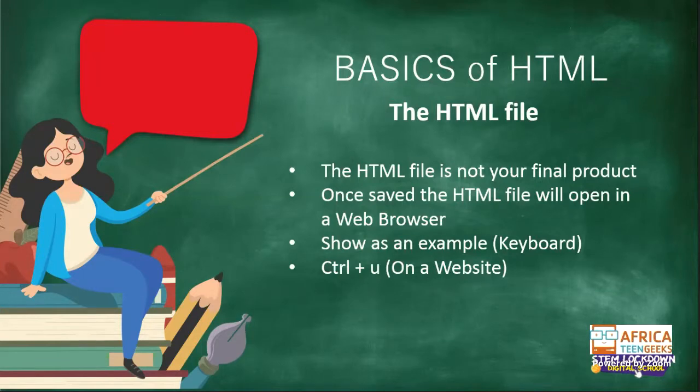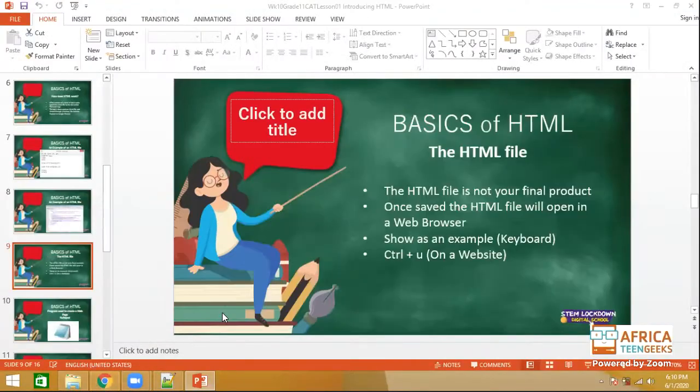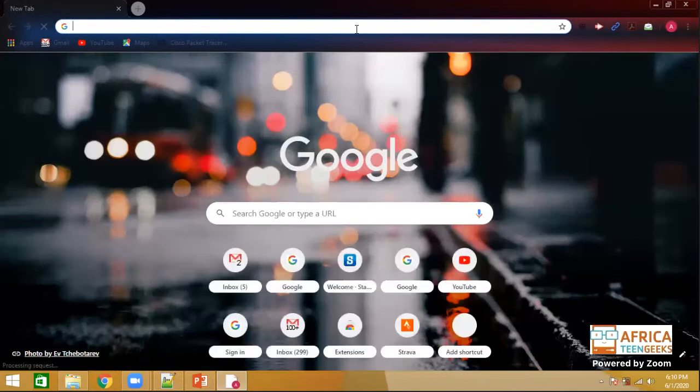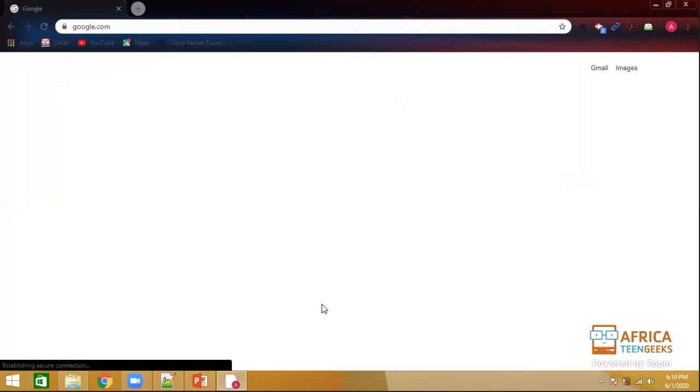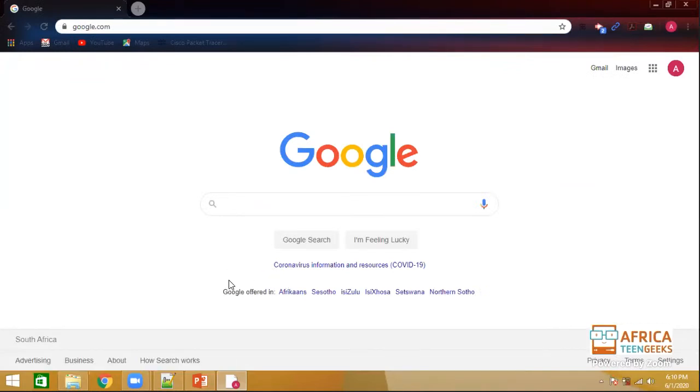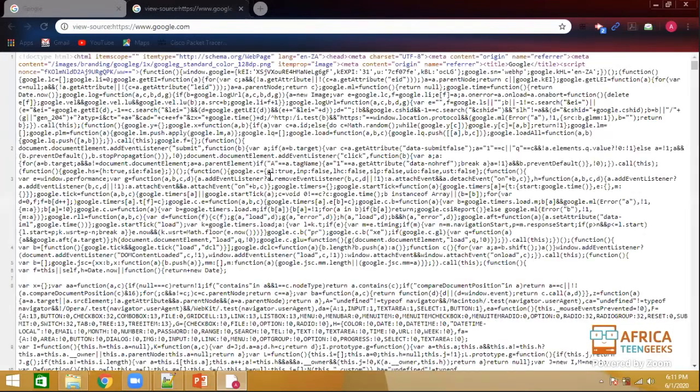Okay, what I'm just going to do here quick is show you an example of a website. If you go onto any single website that you want to visit, I'm just going to go to Google. So I've opened up Google over here. Now, you'll notice that this is obviously a website. I've opened it up in a web browser. The web browser that I'm currently using is Chrome. If you go onto any website and you hold down the Control key and press the U button, you'll notice that another tab opens over there.